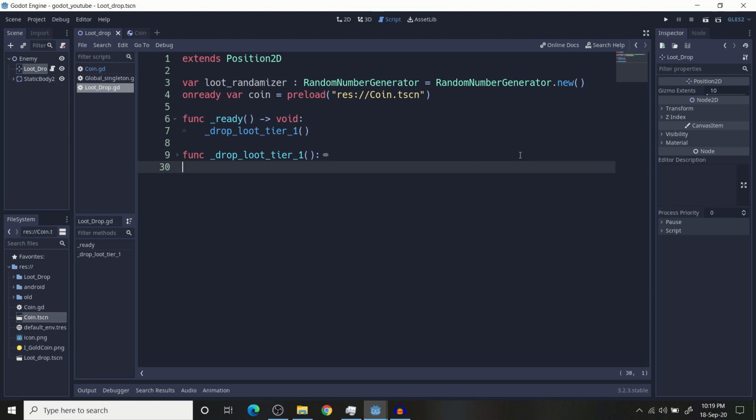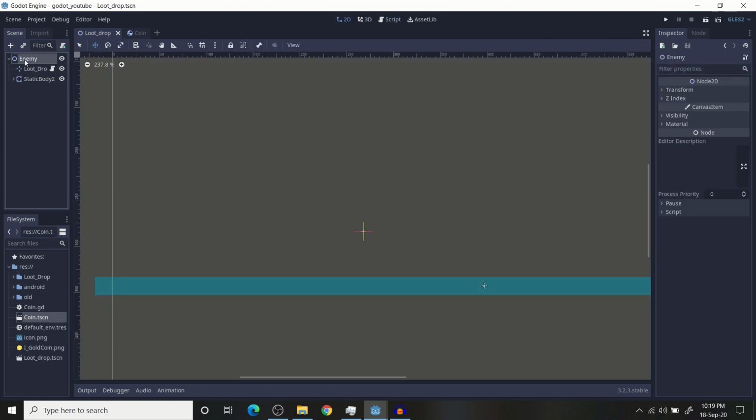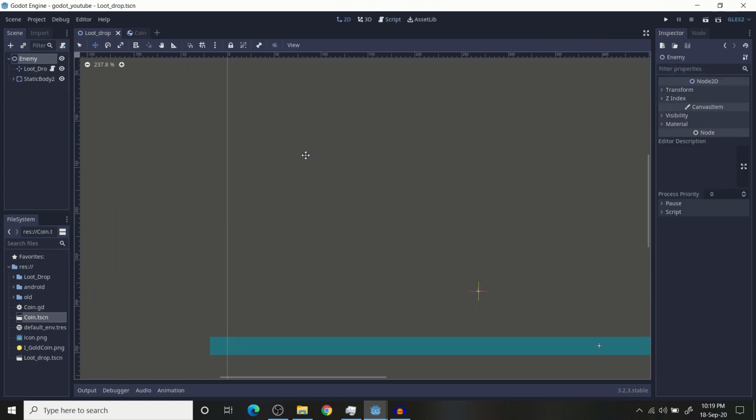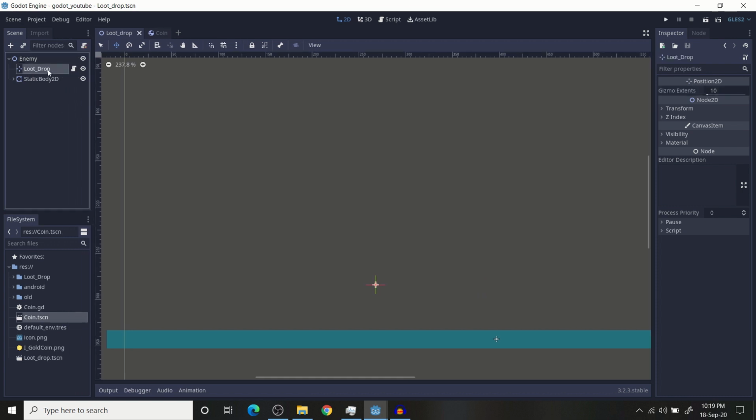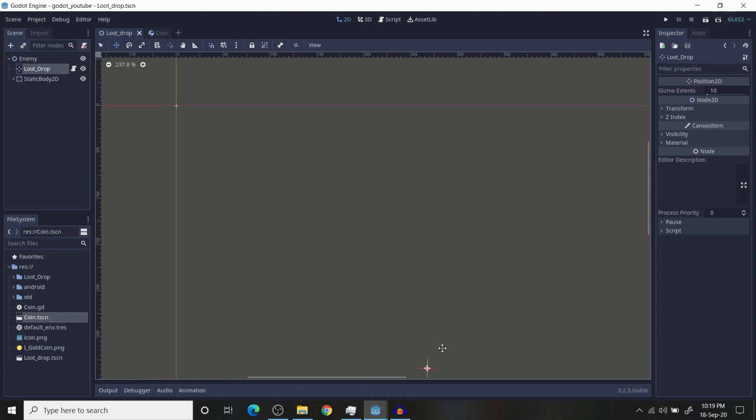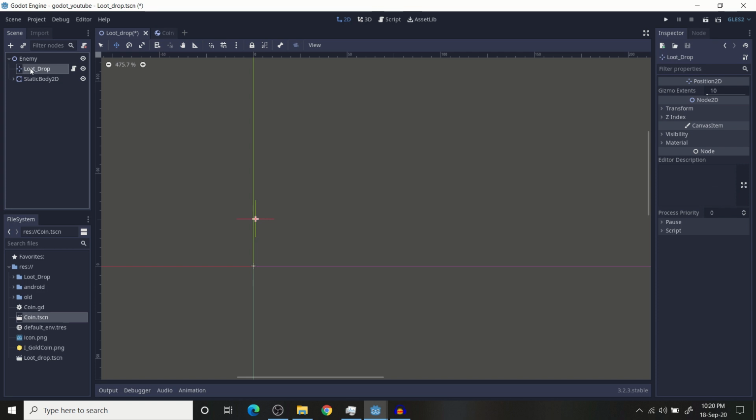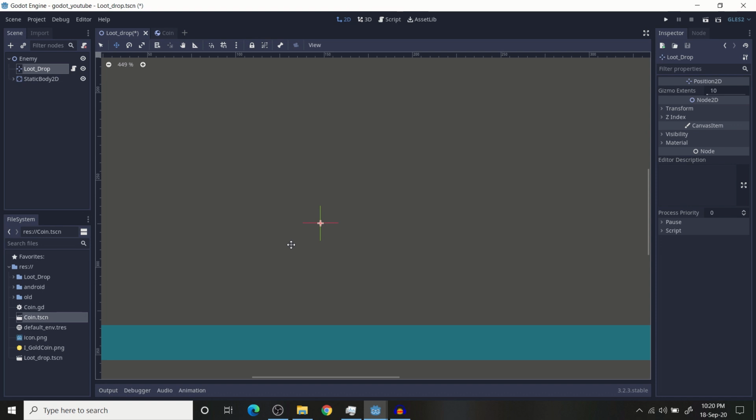So let's start the video. So let's first start with the structure of the nodes. Let's say there is an enemy. So you're gonna have to specify a loot drop location which should be above the enemy's location, or basically at the enemy location. And enemy is going to be a bunch of nodes, so you can just drop your node into the enemy hierarchy and like here. But I'm just here showing you, so just for you to be able to see how it's gonna work.